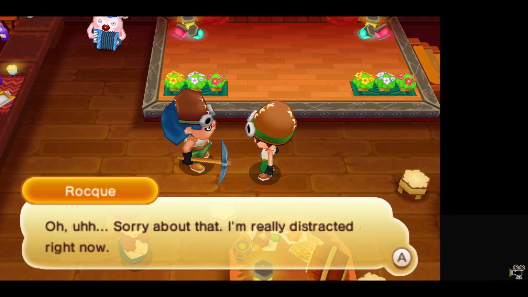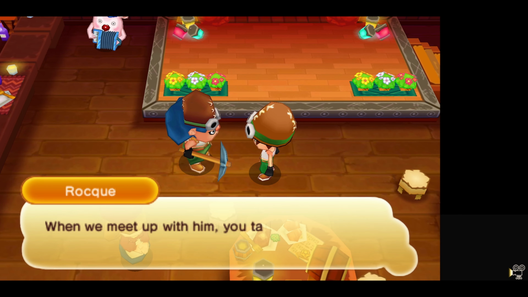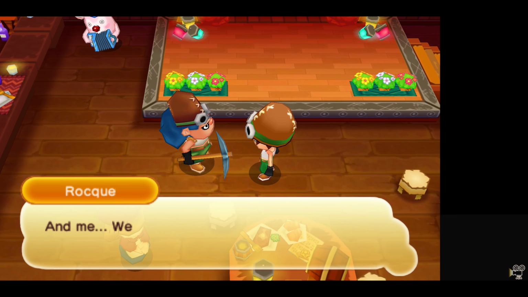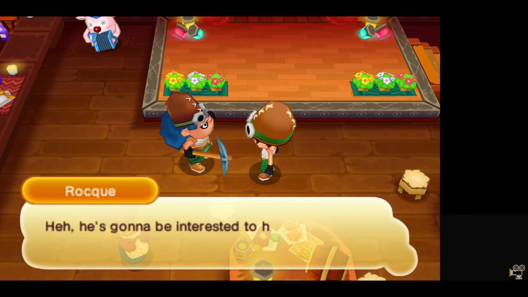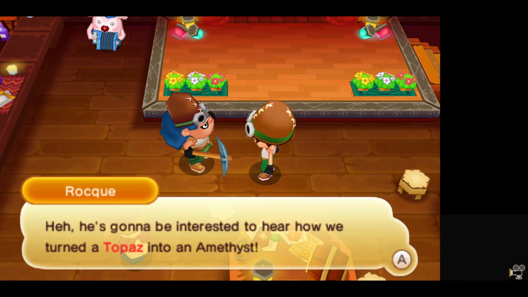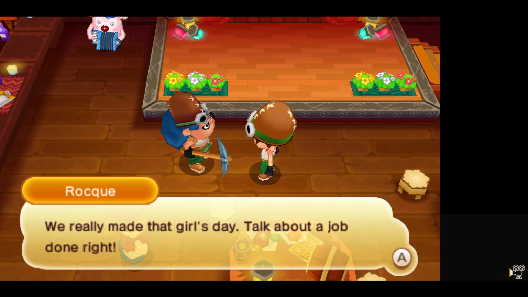So, sorry about that. I'm really distracted right now. We need to report back to my bro. He's probably at his place right now. And when we meet with him, you'll take care of your miner stuff, Axton. And me, well, I'll just have to break my romantic news to him. I'm gonna be interested to hear how we turn a topaz into an amethyst. We really made that girl's day. Talk about a job well done, right?